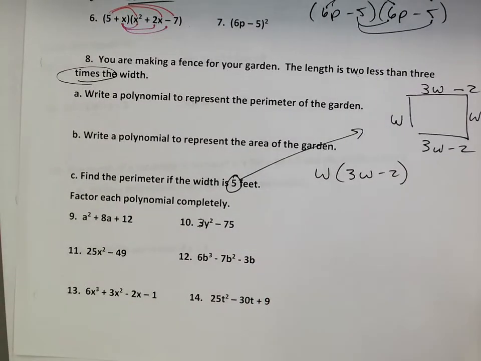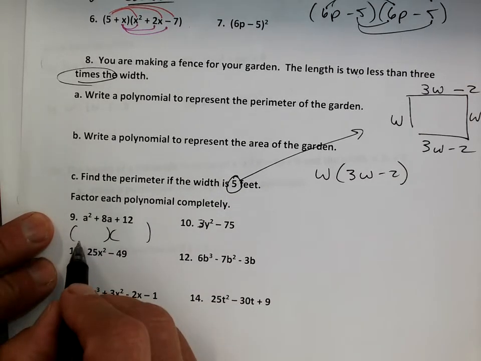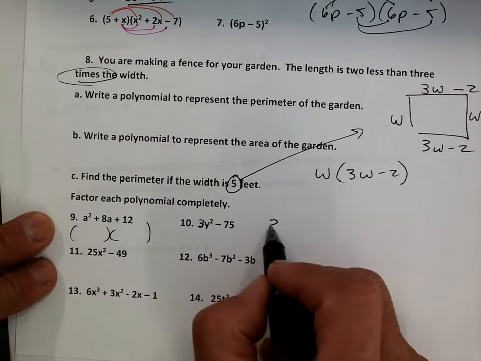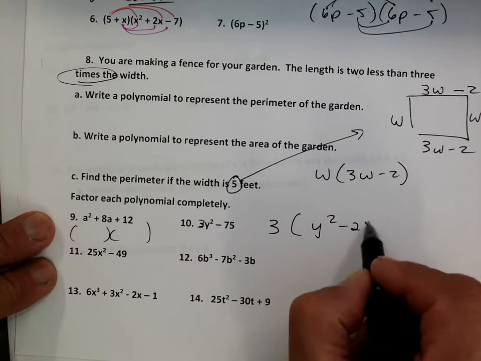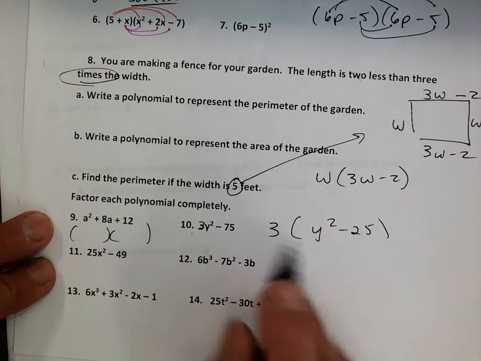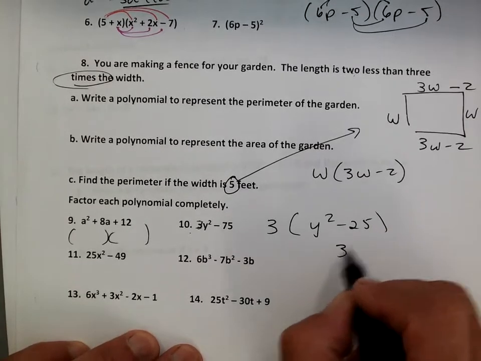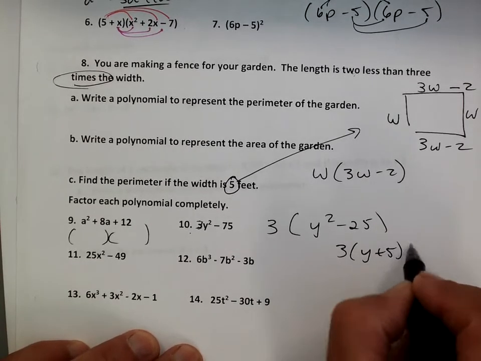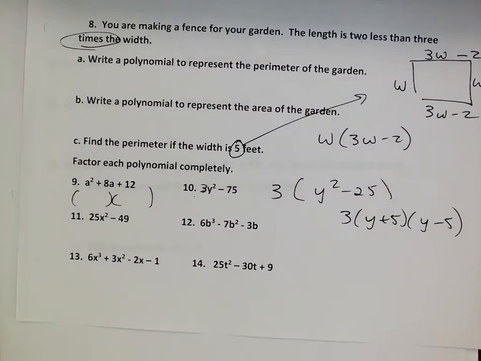9, you're just going to factor. Boom, boom, boom, boom. 8 plus 2, 8 plus 6. 10, you'll factor out a 3 first. A y squared minus 25, because they have a common multiple of 25. And then you're going to factor this one again. And I'm not going to do the whole thing. I'm just going to set you up because this is your homework. Okay? And we'll talk about it in our Zoom also.